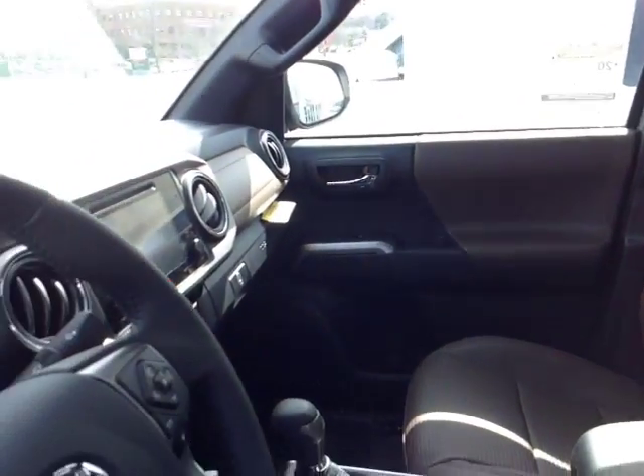So Dean, now that I've shown you the exterior features on this new Tacoma, let's go ahead and take a peek at the space on the inside. As you can see here, there's no shortage of space, versatility, and creature comforts on the interior, starting with this comfortable heated leather driver seat with stitching throughout.